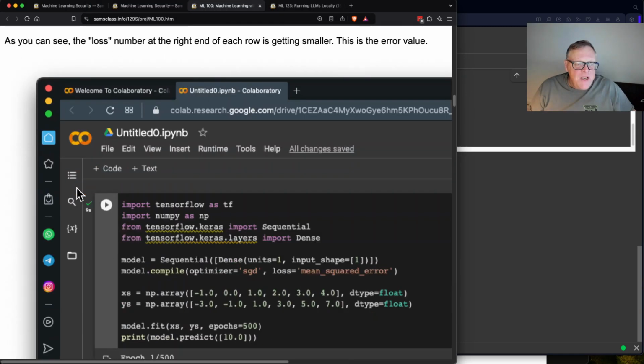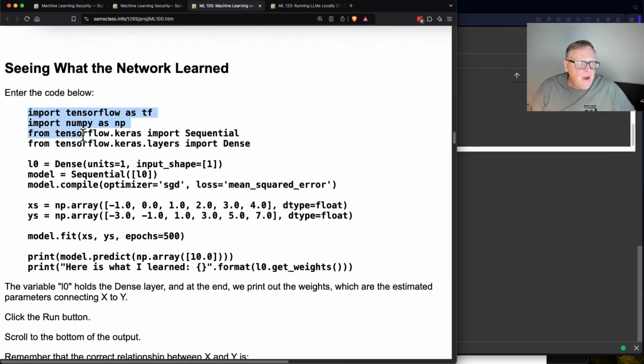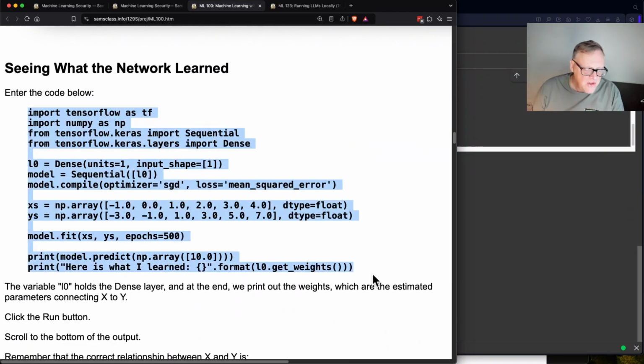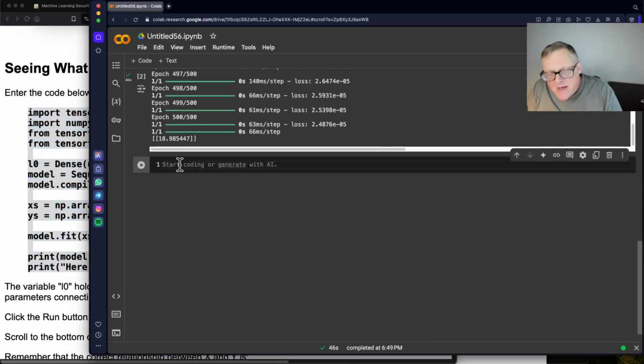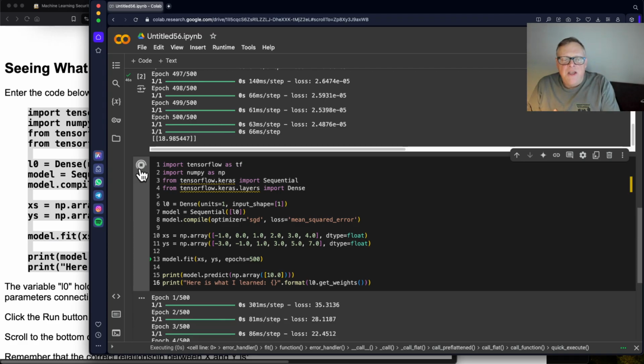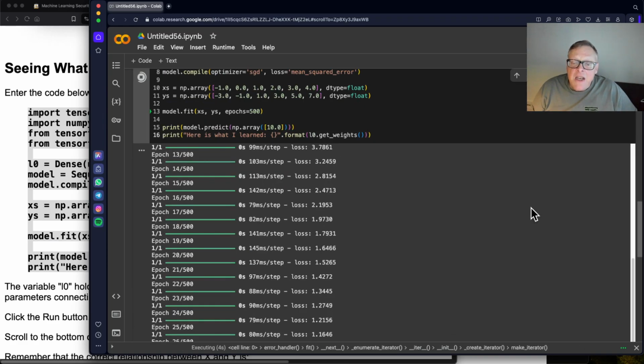Now I might want to see the x and y that it predicted. So I can add that here. I can calculate it, and then I can print out what's called the weights. The weights are the parameters that are being adjusted here. The weights are the slope and intercept of how the input is calculated in each neuron.